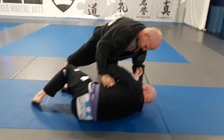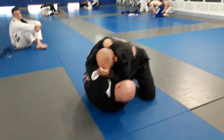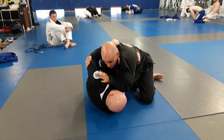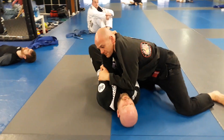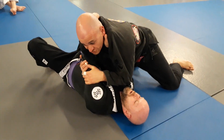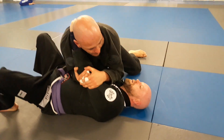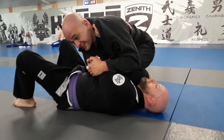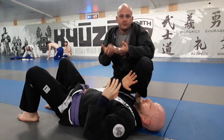Bring your hands in. He's trying to get this choke here — I'm going to frame to prevent it. Already my hand's going on the elbow. So he bails now on his arm. My frame with the elbow gives me a little bit of breathing room, a little bit of time. If I let go of that now, he's going to almost definitely submit me. I'm going to take my top leg, put it to his chest, look at his feet, and crank his elbow away for the arm lock.